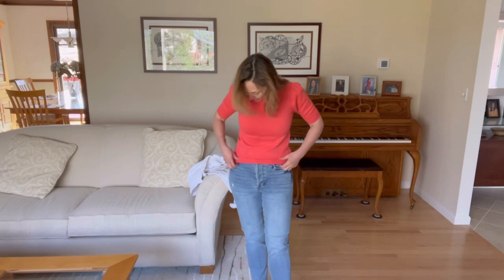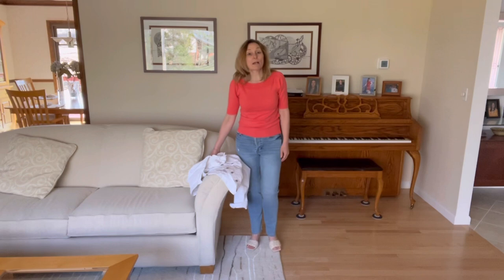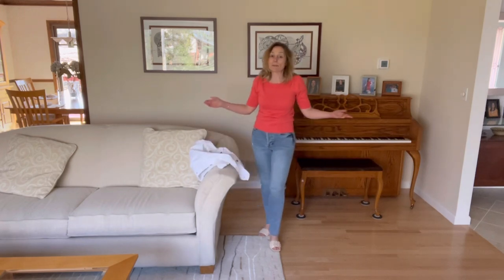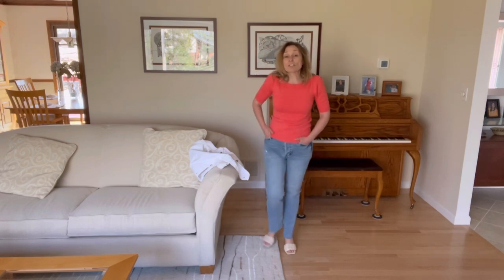Here's the third top — the Loft coral sweater. It's 100% cotton with embroidery across the top and a banded cuff. It does run a little small, particularly across the chest — a little snug — but I didn't want to size up because there's plenty of room in the fabric overall. I'd pair this with white jeans and a lighter denim jacket, or denim jeans and a white jacket, or even tan pants.